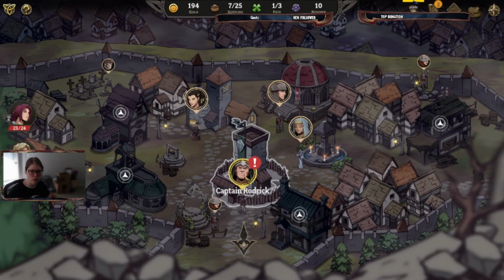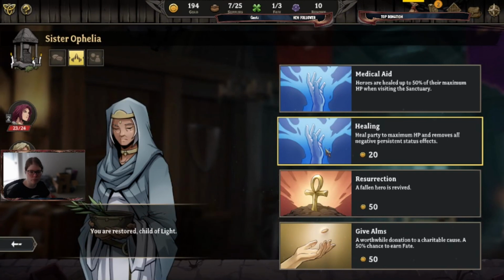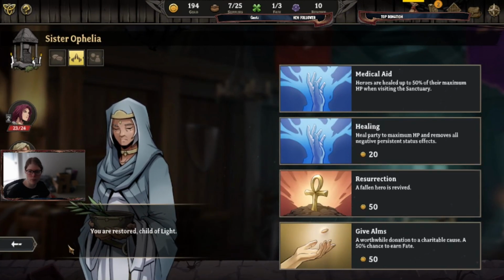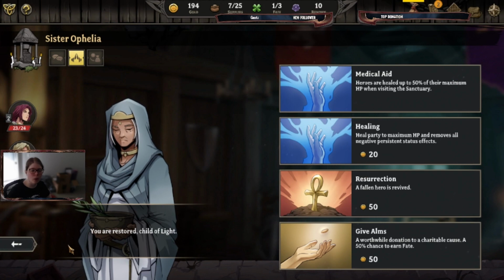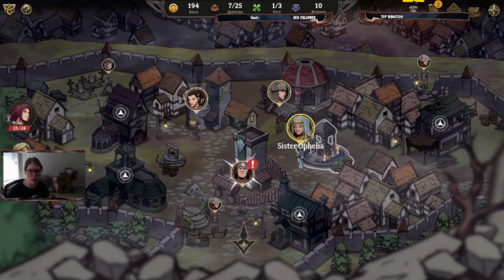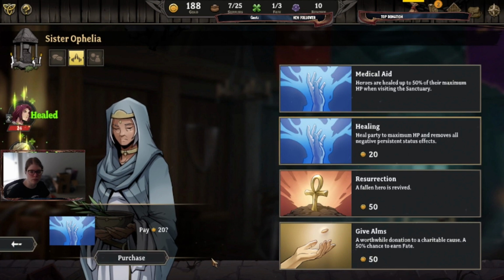I guess I was healed? I don't know, I didn't notice it. Oh, okay. You go up to 50%. He's already above 50, so she doesn't heal him. Unless I pay. I could pay, I suppose. It's only 20.